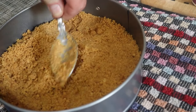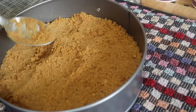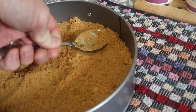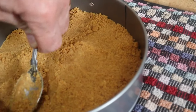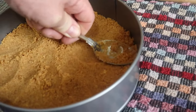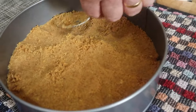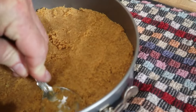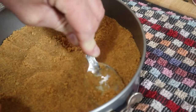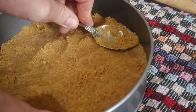He teaches me slowly and I learn a lot about how to make baked cheesecake. I'm excited all the time with the way we bake together. There's a lot of character and enjoyment in it, so we work it out together. Hopefully this raspberry ripple cheesecake is going to be delicious.